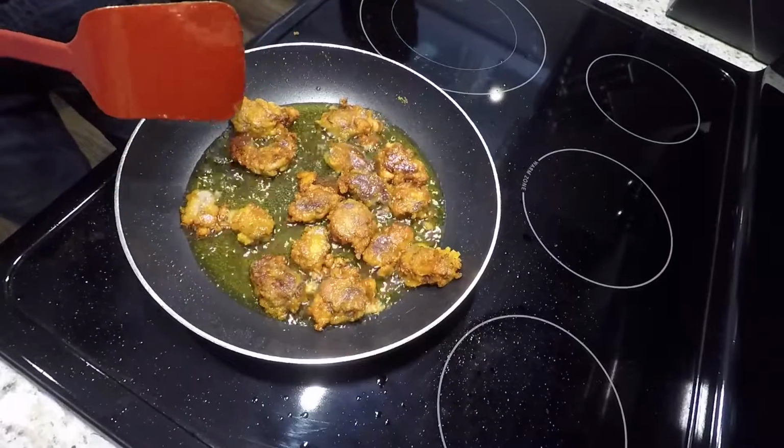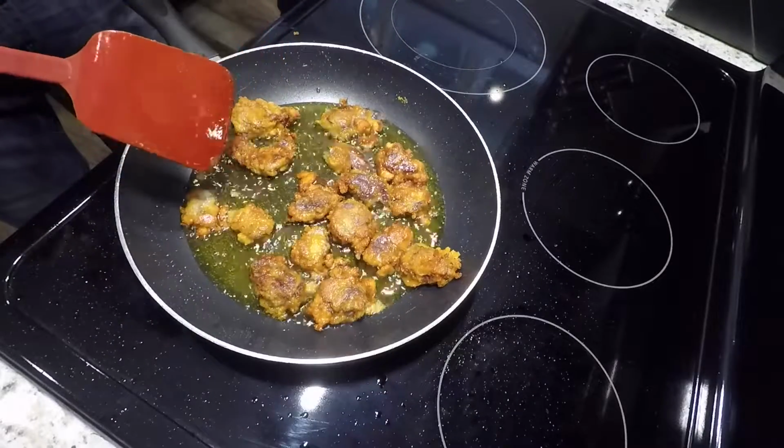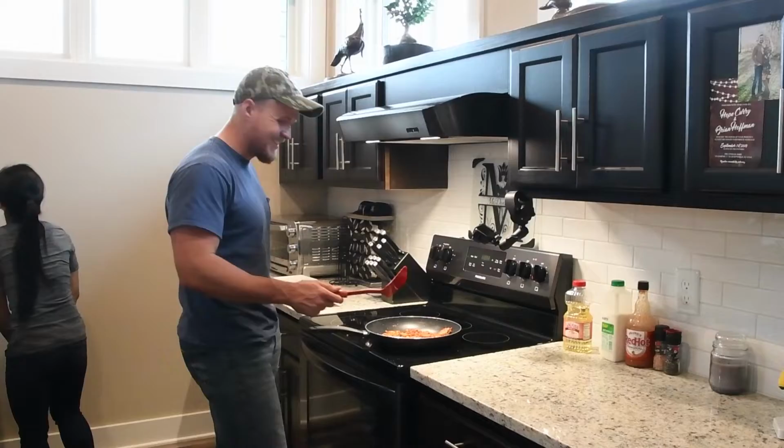Some little buffalo dove nuggets. That's what I'm going to call them. Fried buffalo dove nuggets.